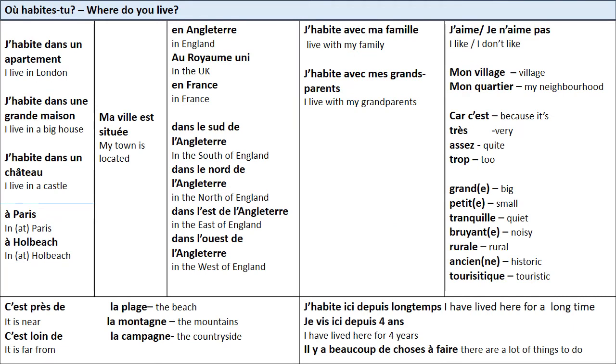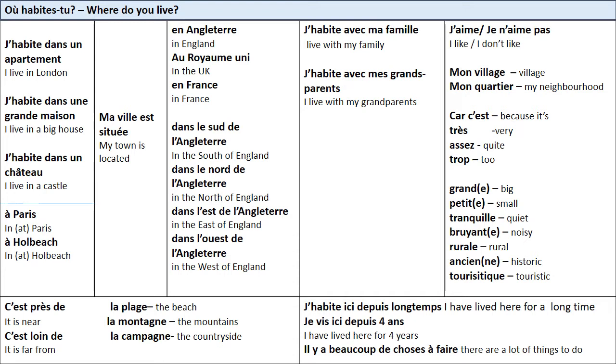Okay, so here we've got some key vocabulary to help you answer that question, Où habites-tu, in the fullest possible way. On the left hand side we've got the different types of building you might live in. So if you have a look there, we've got un appartement, which looks a little bit like the word apartment, and that's a flat or an apartment. We've got une grande maison, a big house, and un château, a castle. Now your writing in French doesn't have to be 100% realistic, so I've just thrown castle in for a bit of fun. You're only marked on your accuracy.